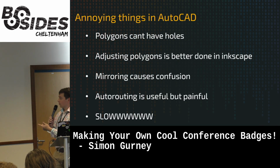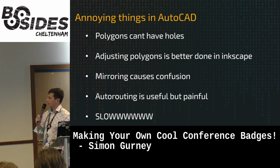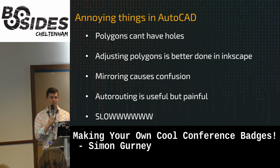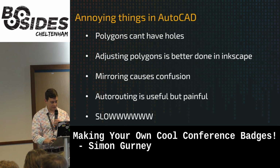Okay, auto routing useful but painful. We just saw that in the demo, and it can be really slow, especially when you're dealing with bitmaps and stuff. But equally, as you saw, it's really painful to select things and group things and move them between layers. I think there are keyboard shortcuts, but I haven't got the brain capacity to use them, so it's just really slow, tiring work.